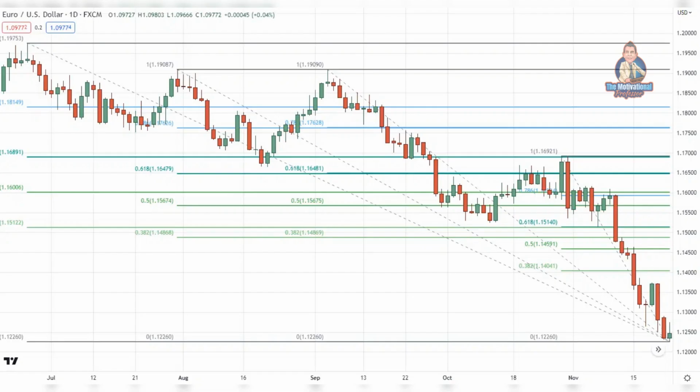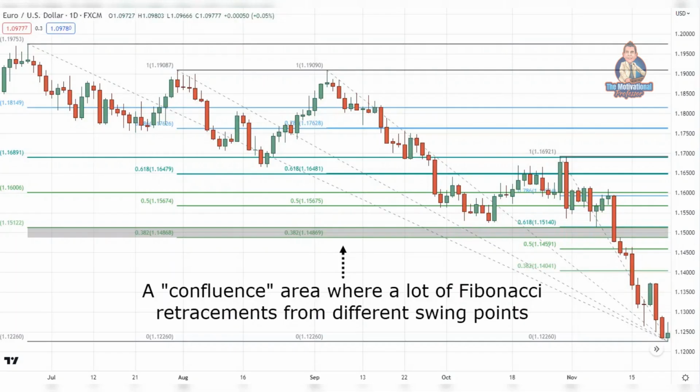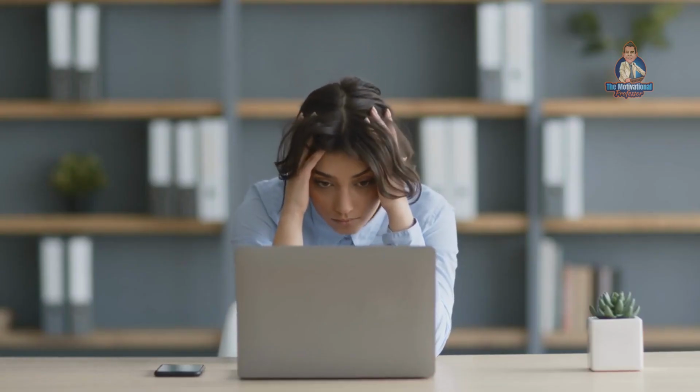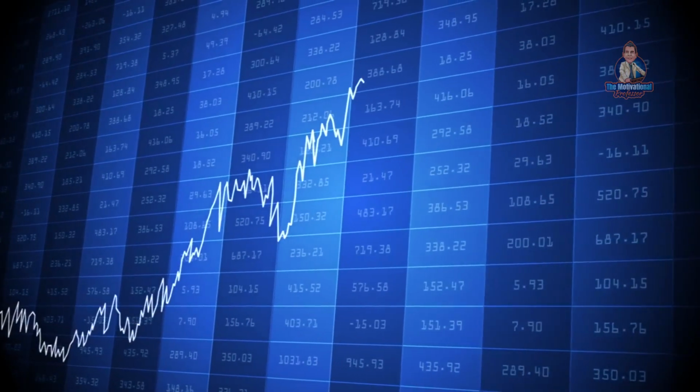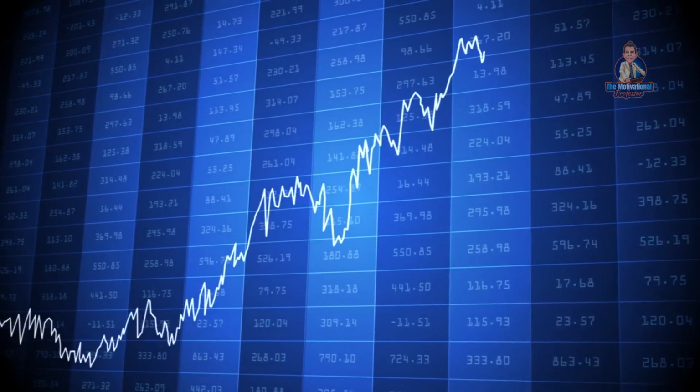Now, if you're in this situation, what do you do? You probably end up plotting more Fibonacci retracements on your chart like this. But there are better ways to use this tool. Yes, plotting more Fibonacci retracements can give you confluence on which levels to look at. But this will do you more analysis paralysis than actually making good trades. So, what's the solution? Focus on the current price and the relevant swing highs and lows for that current price.